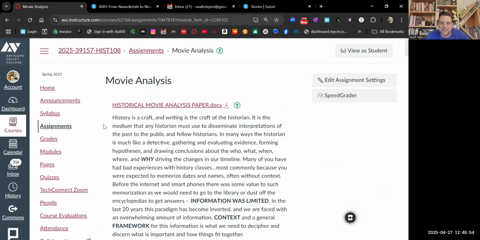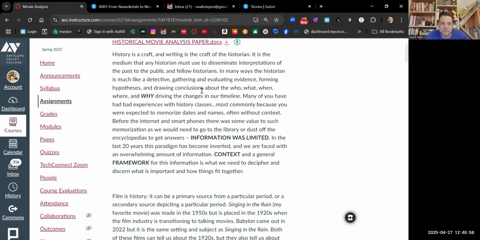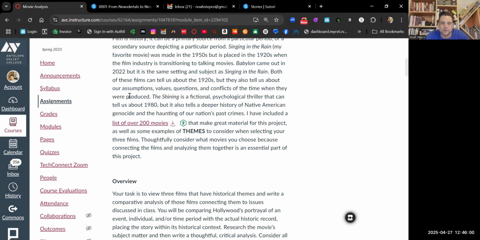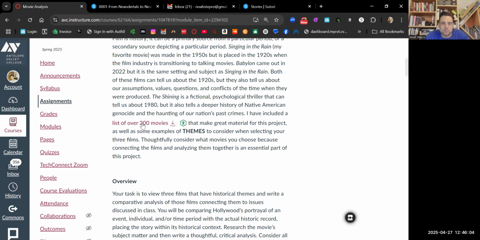I kind of sat down and spitballed this list that I came up with for these movies. We can also work on that for 107. I think there's probably fewer films set in that time frame, but there's still a lot.